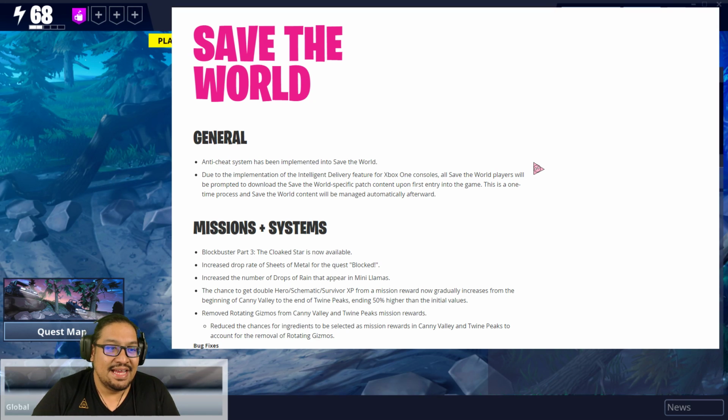So, a general anti-cheat system has been implemented into Save the World. Due to the implementation of the intelligent delivery feature for Xbox One consoles, all Save the World players will be prompted to download the Save the World specific patch content upon first entry to the game. This is a one-time process, and Save the World content will be managed automatically afterward.